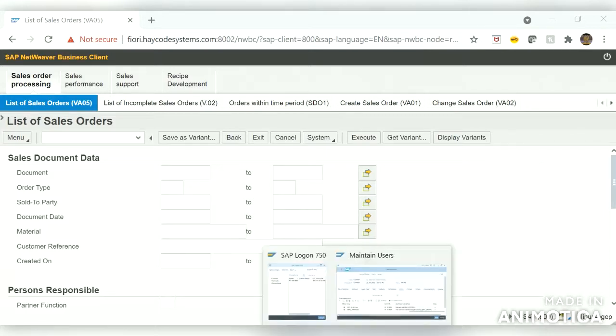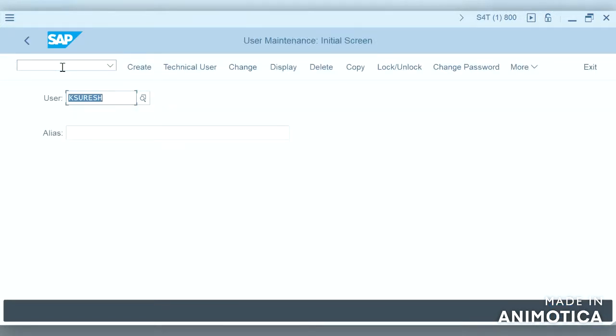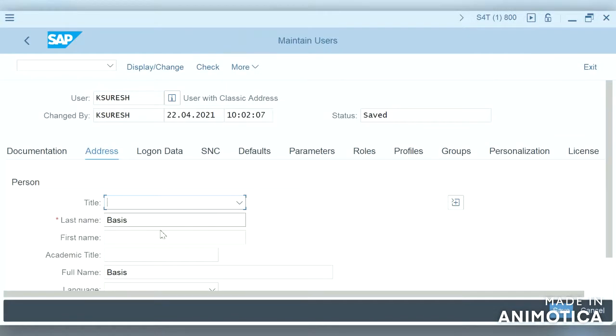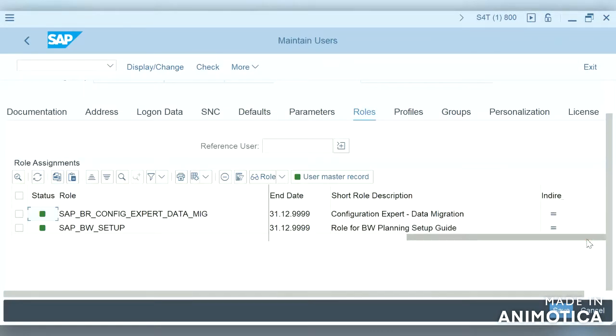If we see the roles assigned to this user ID in traditional SAP, we have to come to SU01 and give our username, and if we click on roles, we can see all the roles which were assigned to our user ID.